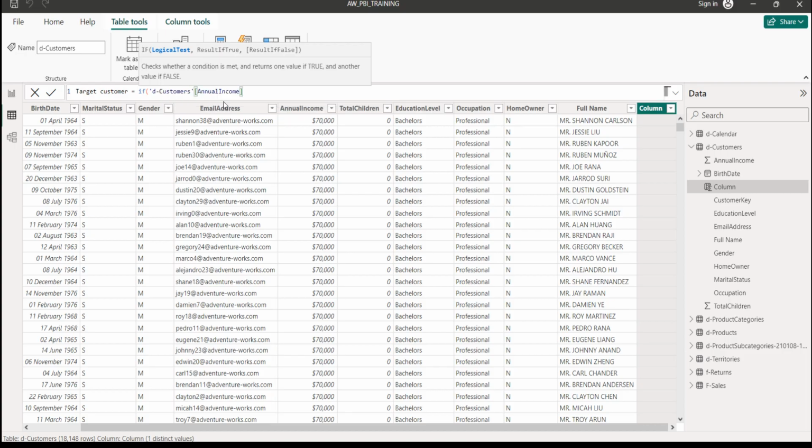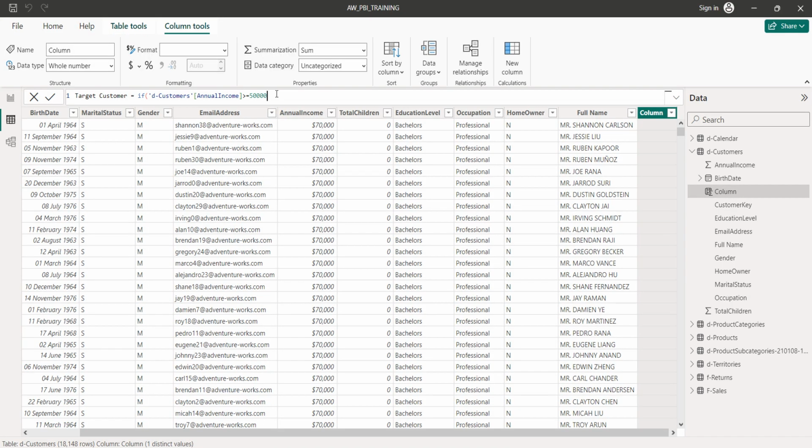You simply click on it. Our condition is annual income greater than or equal to 50,000. Is it right? Then a comma here.